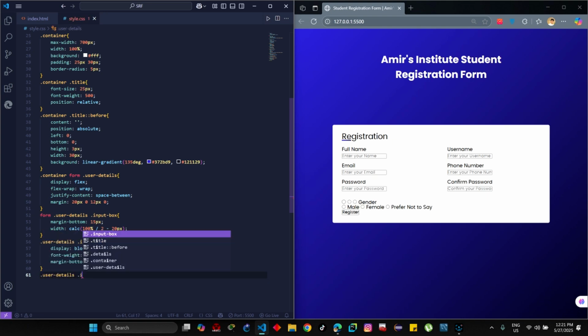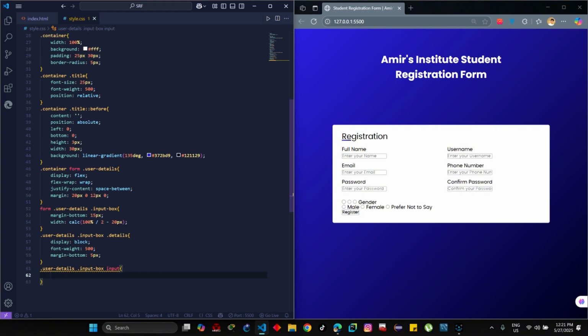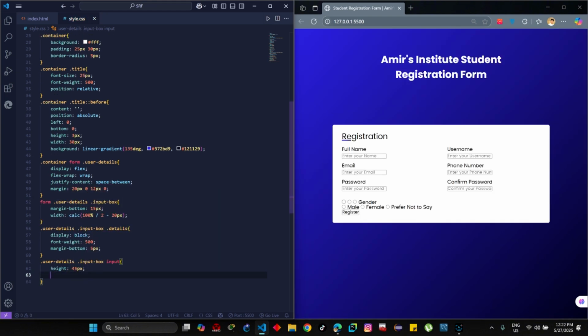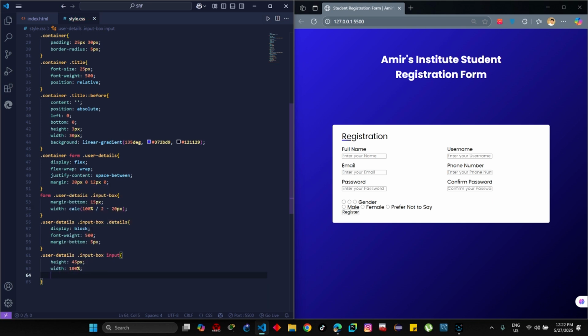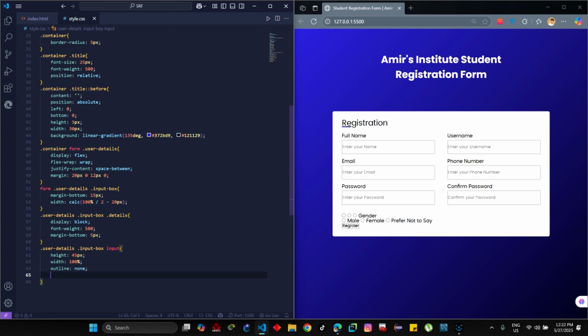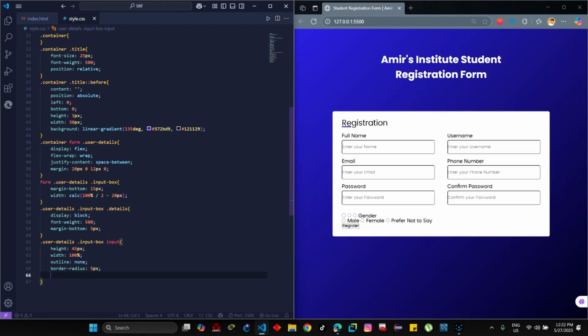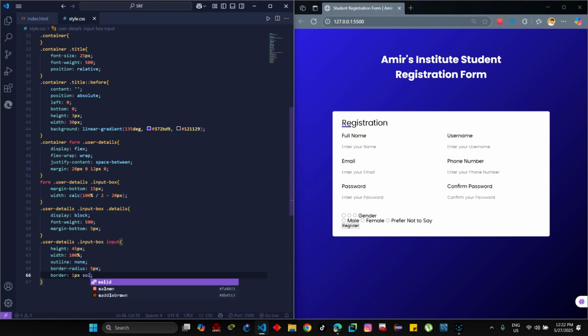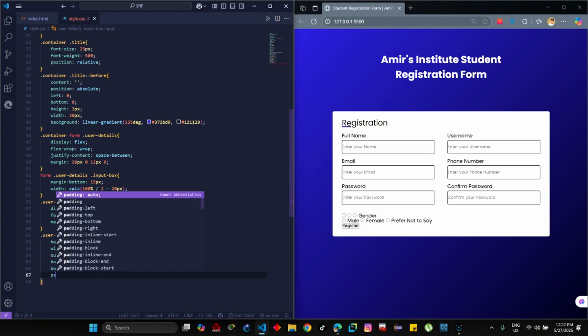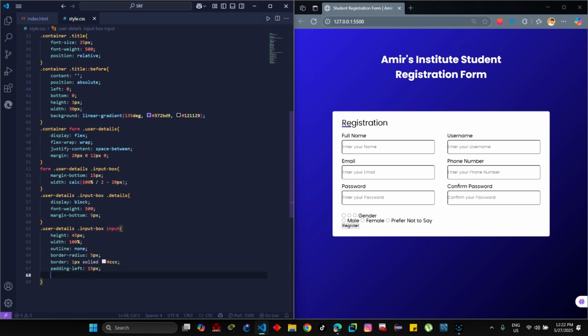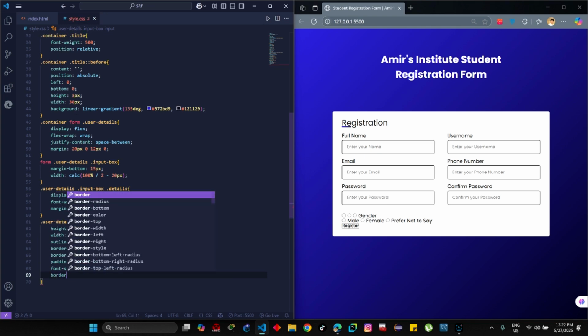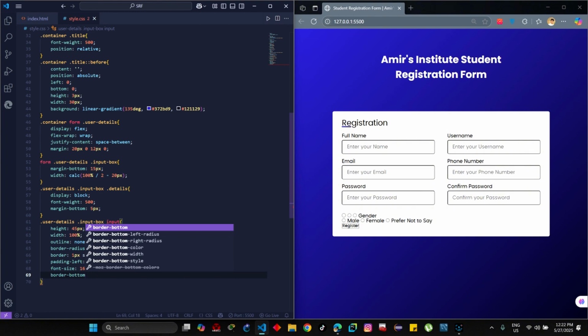For .user-details .input-box input, the height of the input will be 45px, width will be 100%, outline will be none, border radius will be 5px, border will be 1px solid with the color #ccc, padding left will be 15px, font size will be 16px, border bottom will be 2px.